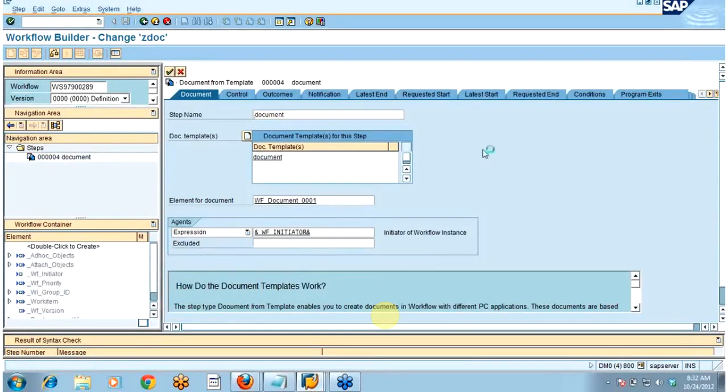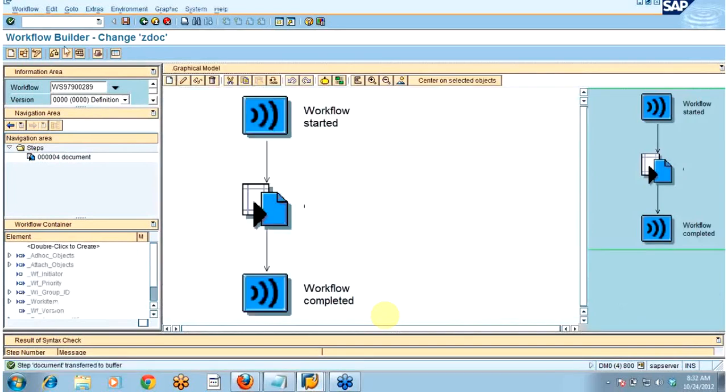I'm just entering on it. I'm clicking on this green button and activating it. So it has got activated. Now I will test.